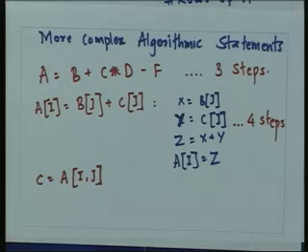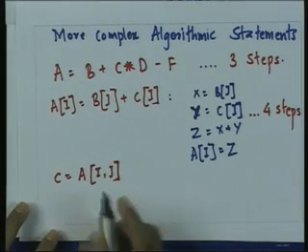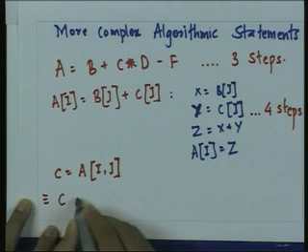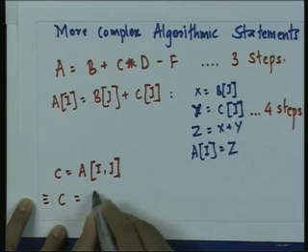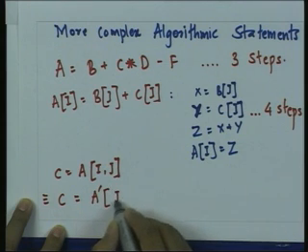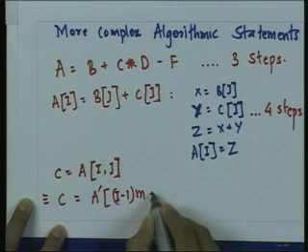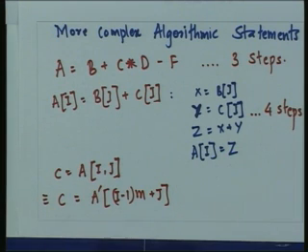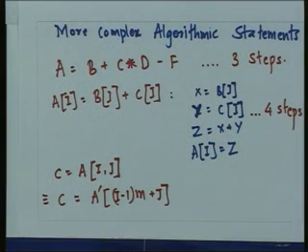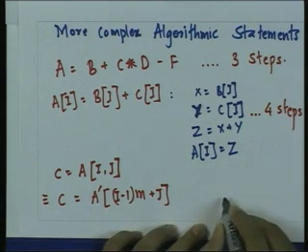So, let us do that. So, C equals A of ij we should really be thinking of as C equals A prime of (I minus 1) times m plus j. But once we think of this statement in this manner, then estimating the time taken for it is fairly straightforward. Because now we know that we have to do one subtraction, we have to subtract 1 from I, then we have to do one multiplication with m, then we have to do one addition, and then we have to do a plain indirect access. So, this whole thing will take 4 steps.